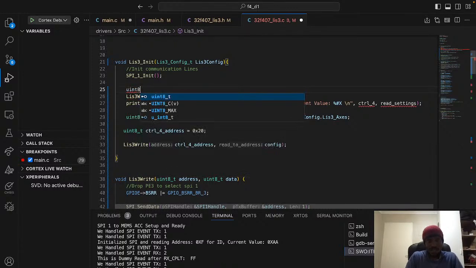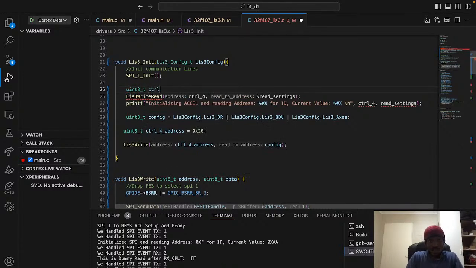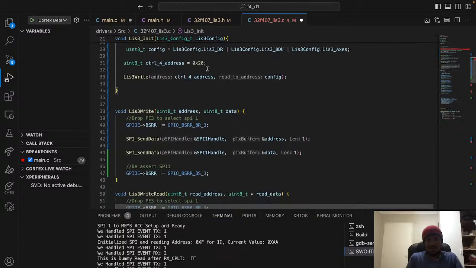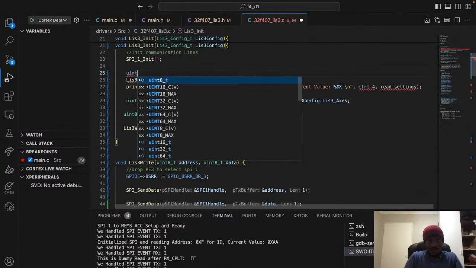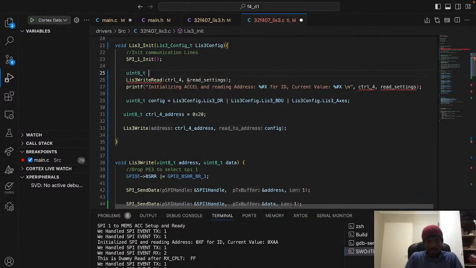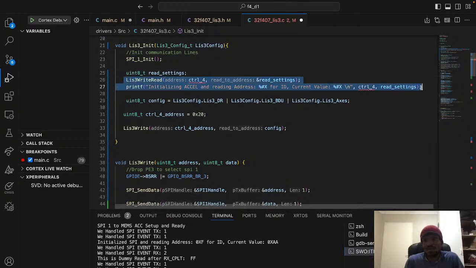uint8_t ctrl, uint8_t read settings. Okay, I want to put this.